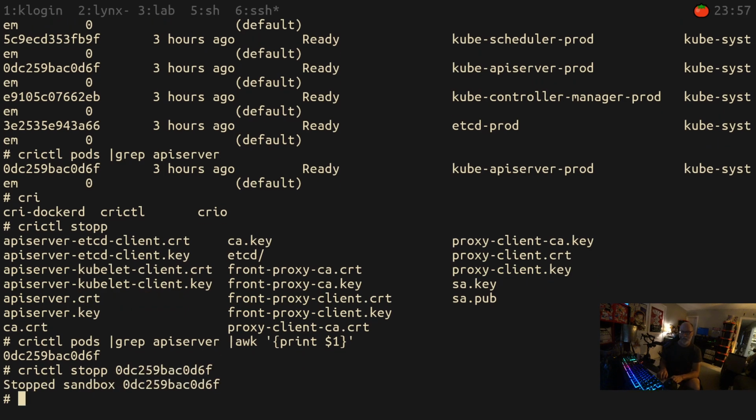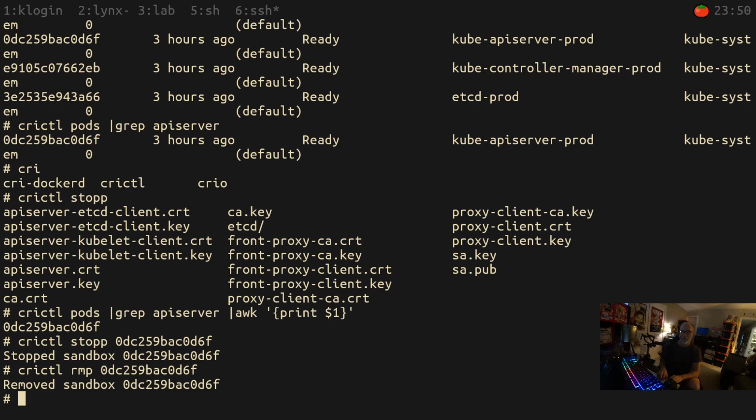Paste. Stopped and remove. Removed. And it should make a new one.